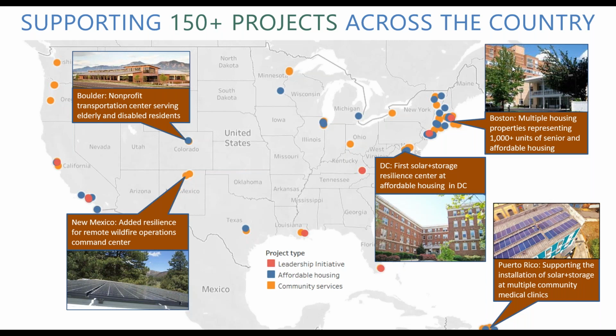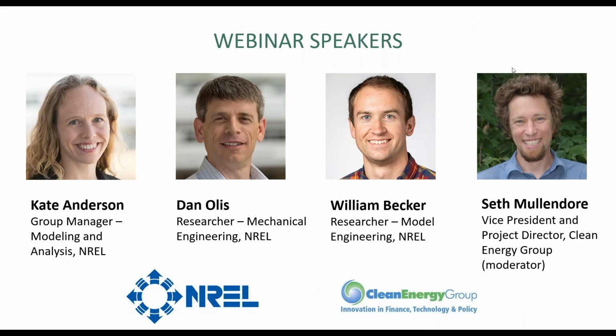So with that, I'd like to introduce our speakers for today, all from NREL, the National Renewable Energy Laboratory. First up, we have Kate Anderson, who leads the modeling and analysis group at NREL. She's program lead for the development of NREL's REopt modeling tool, which we're going to be talking about, REopt Lite today. REopt is used to evaluate cost-optimal selection and sizing of behind-the-meter energy assets for grid-connected and off-grid energy systems.